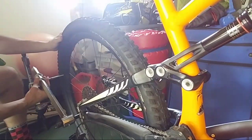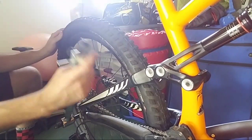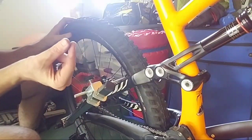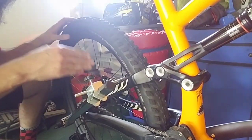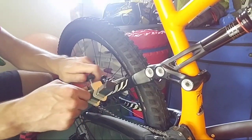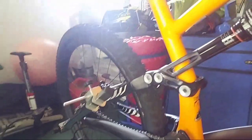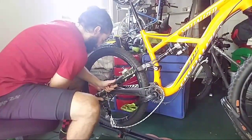If this was on a stand, it would be a lot easier because I can move this wheel around freely. But everything's looking good. I've got an even gap between this piece of metal and my rim all the way around. It's consistent, and that's what you want. You just want a straight hanger. All right, cool. So I'm just going to take it off and put my derailleur back on.